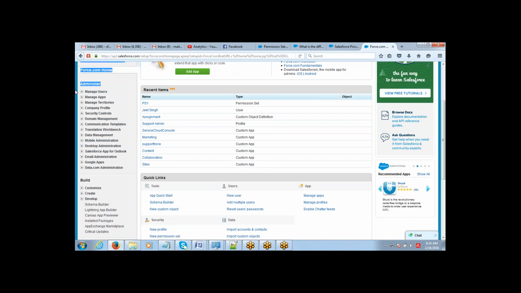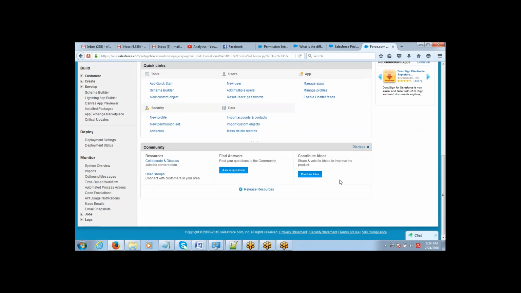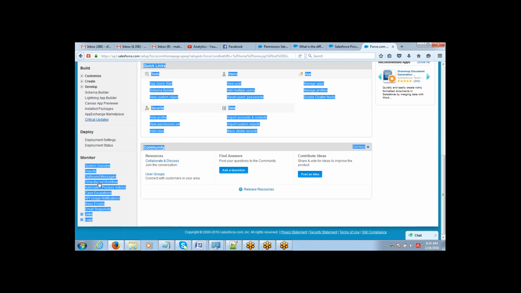All administration job, all development job, building things, customizing things, creating, developing, managing users, everything is to be done from the setup menu. So setup menu is basically for all sort of setup options.